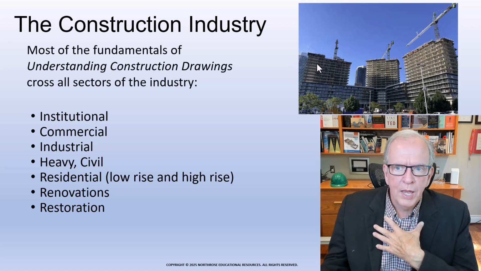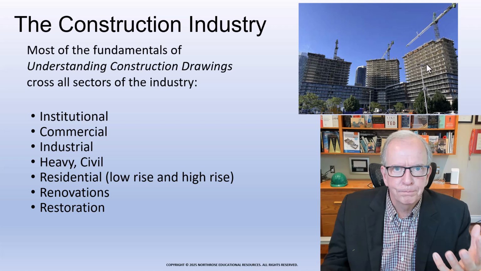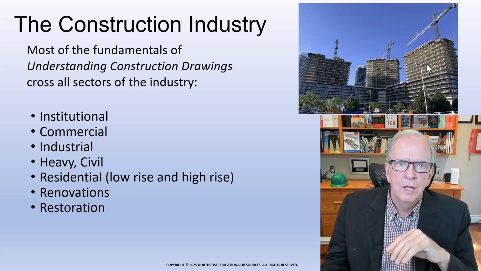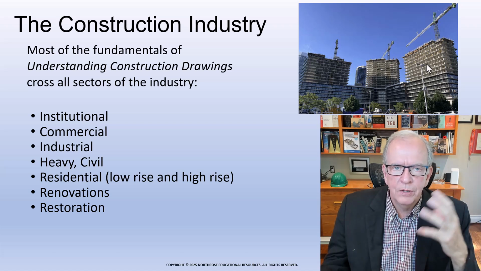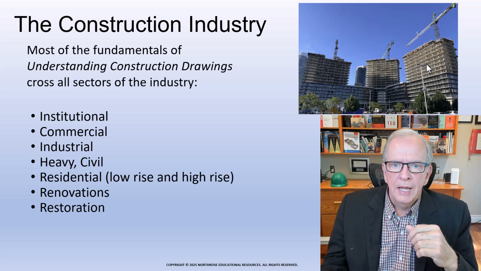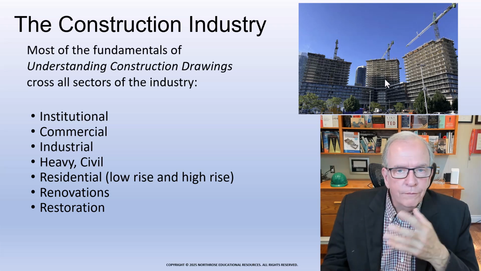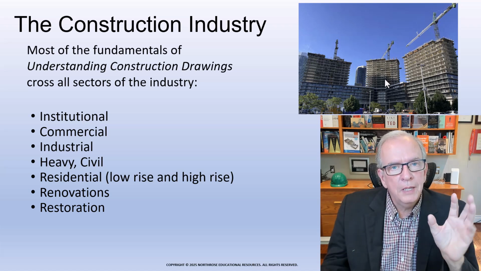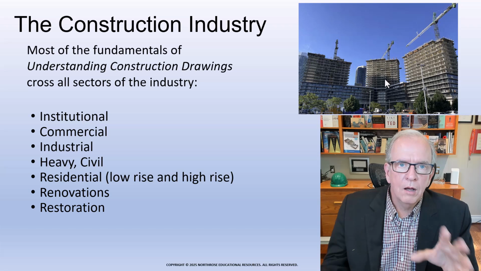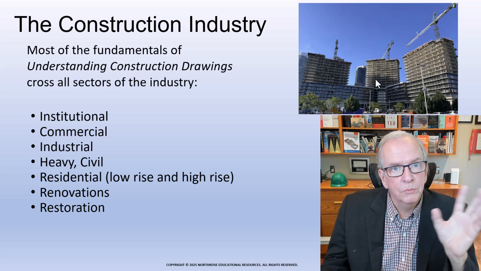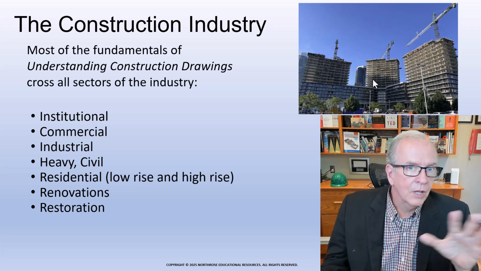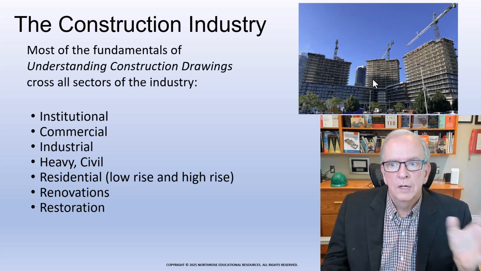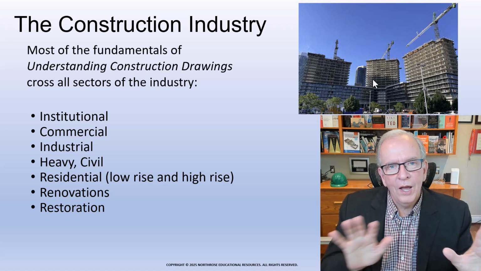I live in Toronto, Canada, and we build a lot of condominium buildings and projects in the city all the time. It's a very high growth city. It's a different way of constructing buildings from low-rise residential, but yet there's a lot of commonality in how the drawings are presented. Are they more complex? Are there more drawings? Are there more specializations within the drawings? Yes. But at the core, how are things viewed?